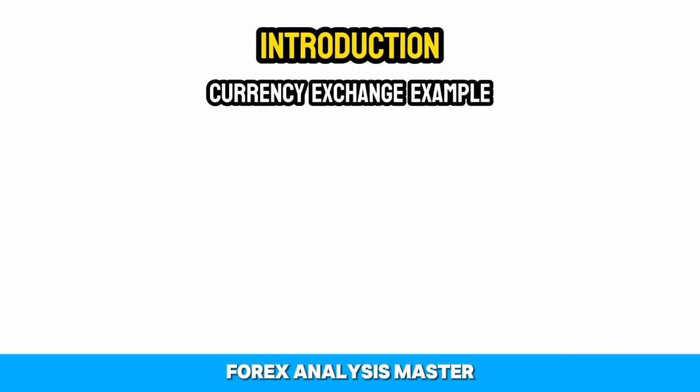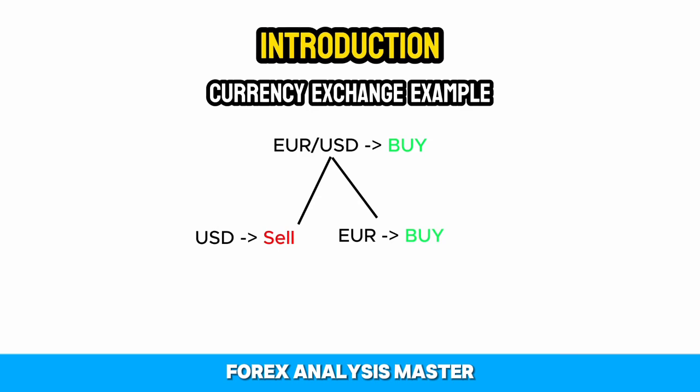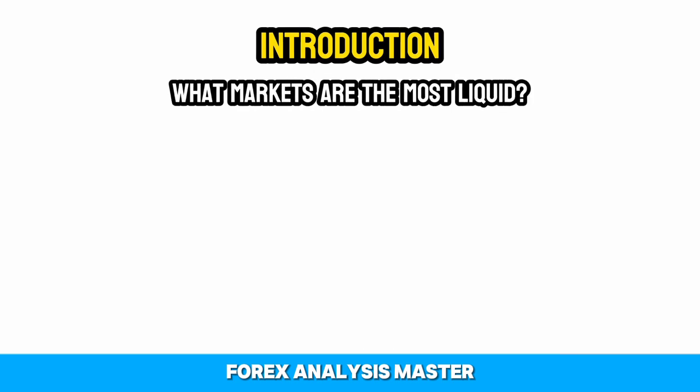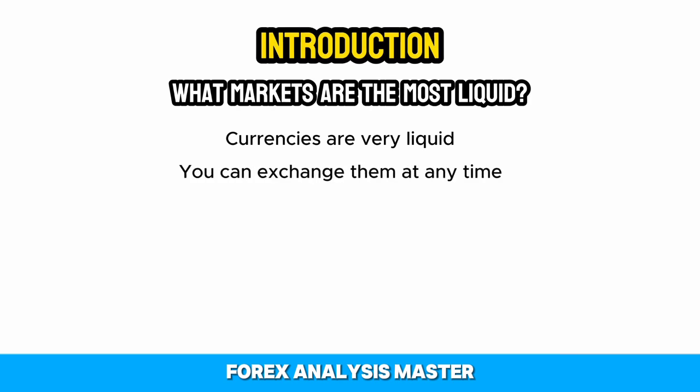For example, when you buy on the Euro-USD pair, what you do is selling USD for Euro. So basically you use leverage to borrow USD and exchange it to Euro. And if you manage to profit from it, you sell the Euro and buy USD, and now you have a higher USD balance than before. So the point is, currencies are very liquid, because you can exchange them at any time, compared to something more illiquid like real estate, where you need to find a willing buyer or seller for a longer time period.